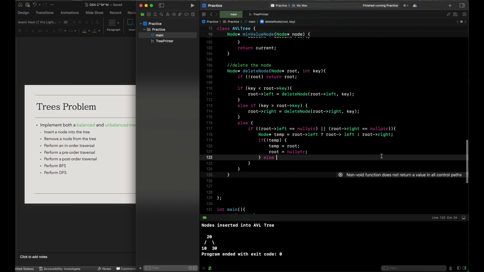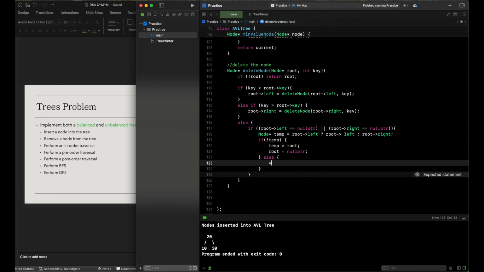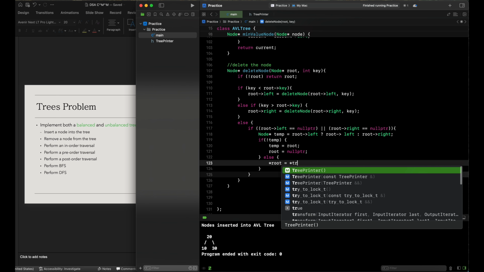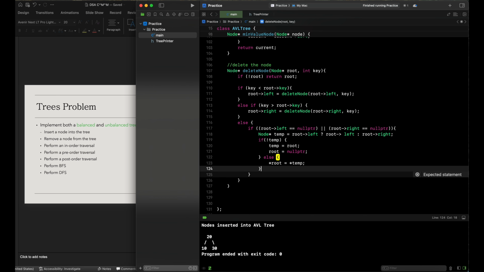Otherwise, we'll have a temporary root right here and set the following values accordingly.